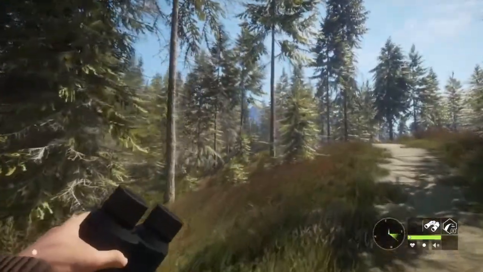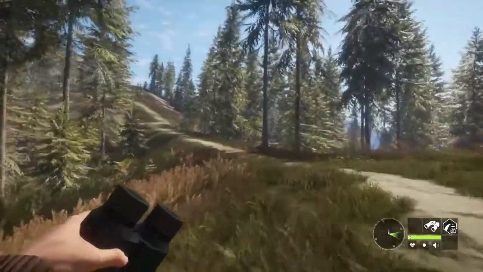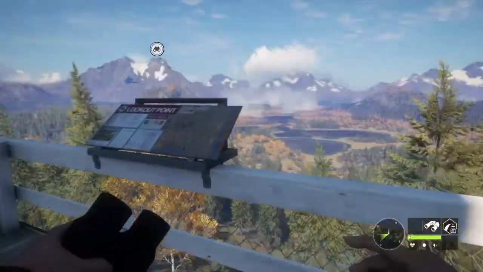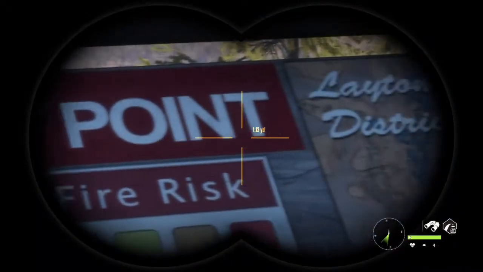Now let's say you need this outpost up here, right? Or not this outpost, this lookout point. Well, I'll show you how to get that here in a quick second. Okay guys, so you get to the lookout point and you walk up the stairs like this, right? Well, you're going to get up here. There's going to be what it says right there. Read with me, lookout point.